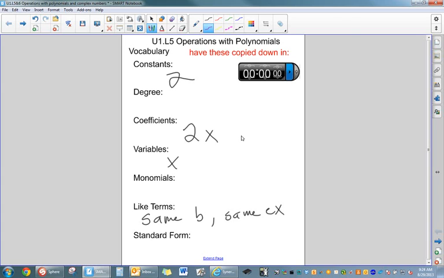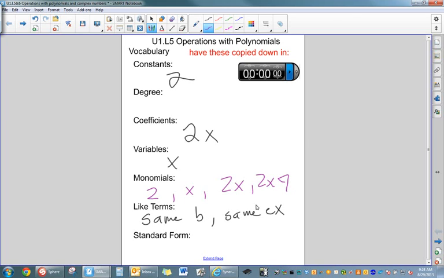How about a monomial? What is a monomial? Mon means 1, right? So it's 1 what? What's another word we use? I'm looking for a very specific word here. Well, it could be term. Yes, term. It's one term. A monomial will be like 2, or x, or 2x, or 2xy.